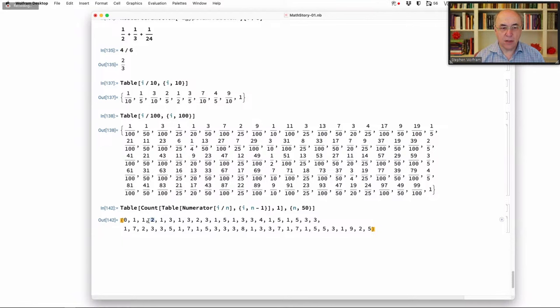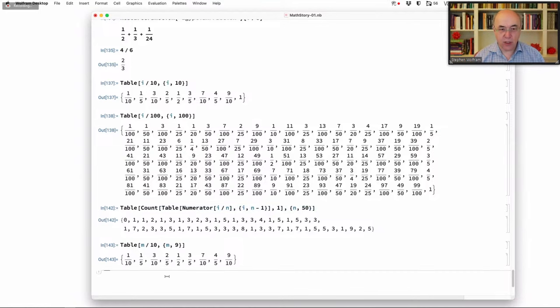Oh, no. I'm sorry, I did this wrong. Very silly. I got myself totally confused here. What I should have done was make the table of m over 10, where m goes up to 10 minus 1, 9. So the real question is, which of these numbers still has a numerator of 10? I was going Egyptian on us and looking at which numbers have a 1 in the numerator. That's not what I wanted to do at all.